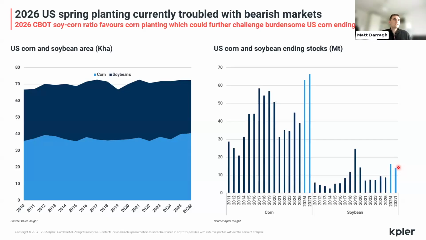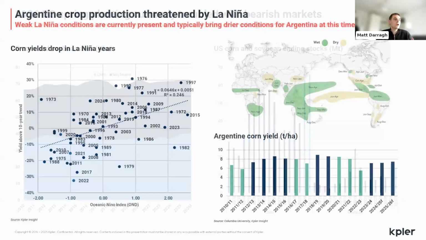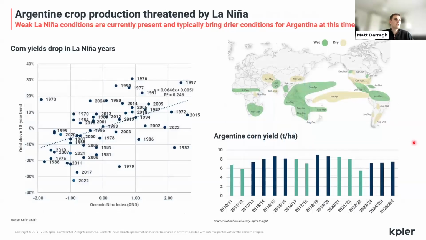So it has less of an impact on the wheat crop at the moment because of the window when the wheat crop is planted and harvested. The wheat crop is typically planted earlier in the year. It was planted around 3 to 4 months ago, and the harvest has actually just begun, and we would expect it to be wrapped up within the next 1 to 2 months. So it will miss the threat of dry weather.